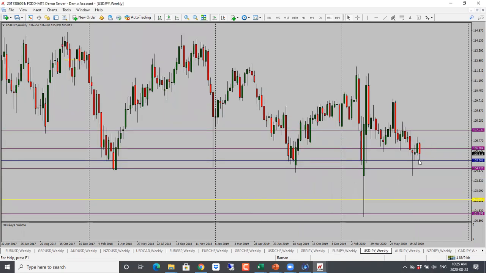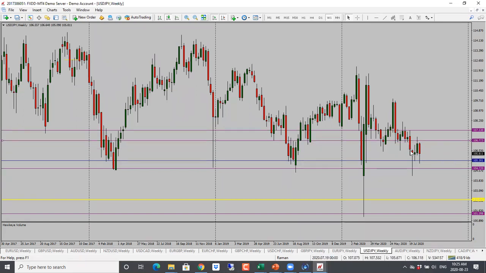Dollar yen here, we see that price has come into support here, hasn't been able to break the support. For the last several weeks here, it's been trading in this little range here. So this one still has bearishness in it. However, it's not as strong. So what we're looking for here would be a bit of a drop. And if it doesn't break the support level, basically I'm looking for a move back up and sideways here. So bearish bias here, just with caution for dollar yen.